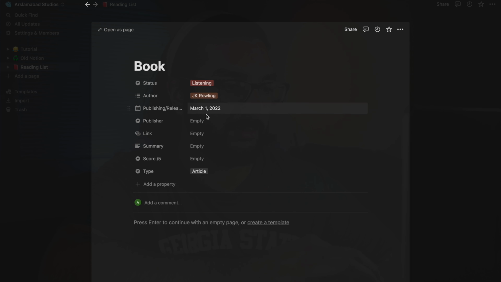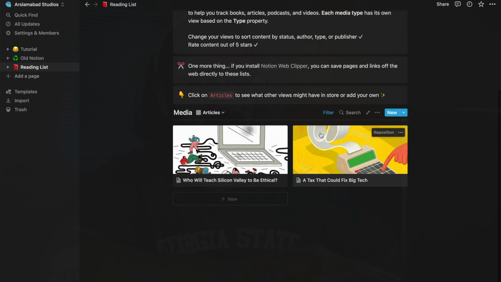Now we go to publishing, whatever, I don't know why anyone would go into that much detail, but you can. And then you can add the links if there's an article or whatever it is. You can add your own ratings and just go from there. There's a TV series, whatever the case is, it's really customizable and it's ready to go just from this templates button. And the best thing about this template system is that you can create your own templates.